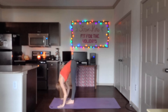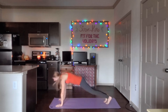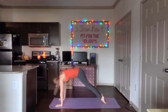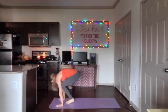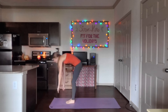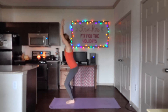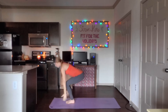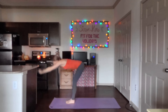Is your blood flowing yet? Inhale, up to flat back. Exhale, down. Step or jump back into plank. Chaturanga into upward dog. Inhale up, exhale back. Downward dog. Look at those hands. Step or jump forwards and slowly roll up. Is your blood flowing yet? Inhale those arms up. Exhale, sit back into chair. Lift the toes up if you can. Arms are up, tuck the tailbone. Really sink low. Bring your hands down to get nice and low, then bring those arms up. Tuck the tailbone. Exhale, fold.